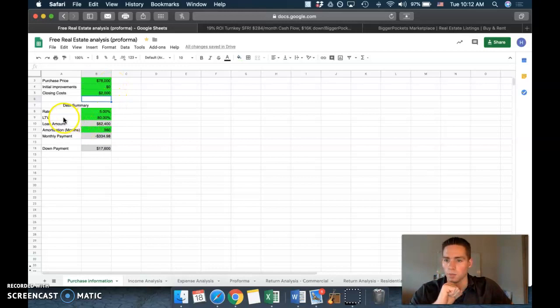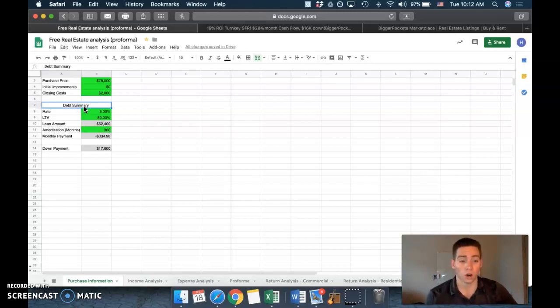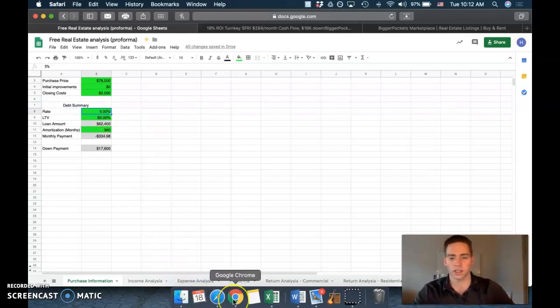Okay. And now we're going to come down to our debt summary. So if we're going to use a bank to finance this deal, we want to enter in what kind of a loan we're going to get on it. So I'm just going to enter in here, I think that rates in the market on February 18th for a single family home, you could probably get 4.5% at an 80% LTV over a 30-year period. So if you notice in this cell right here, B11, this is in months. So 30 years, 30 times 12 equals 360.